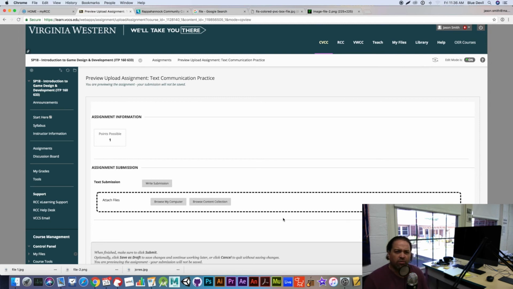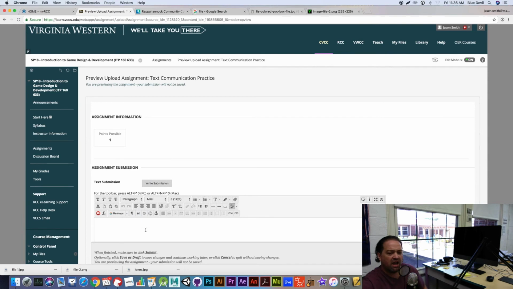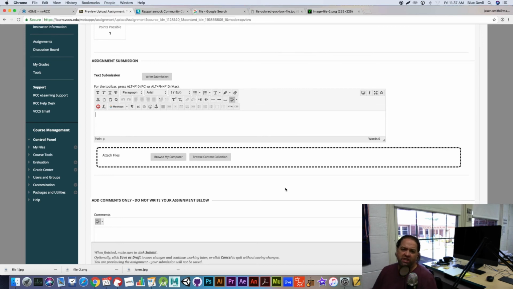And then you're also going to type out an email and send that email to me just via email to my email address. And once you've done that, you're going to copy that same email and paste that into the text submission that I showed you, where you just click write submission and type that in. Just copy and paste that email into there and send me that text submission so that I can see you know how to send me emails, you know how to send me an essay or a discussion assignment via text submission. And as we work on things where you're saving files, you'll know how to upload files to me to turn in your assignments. So that's a pretty easy first assignment, and that's how you do it.